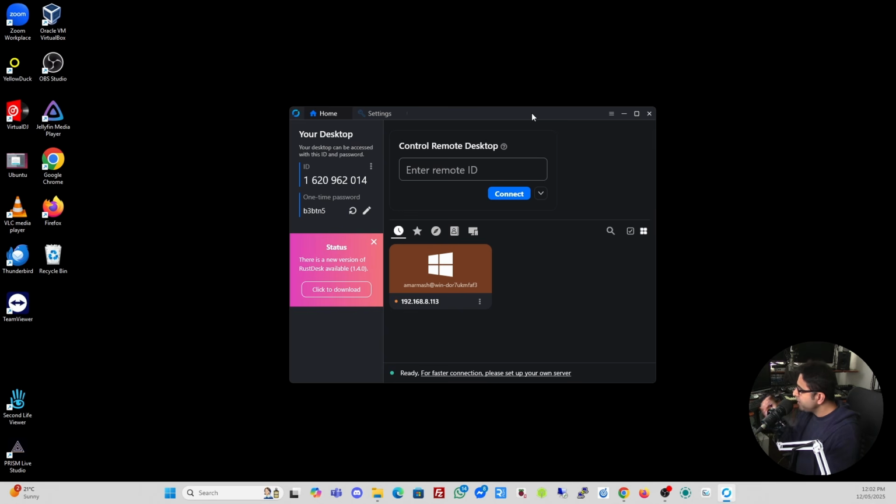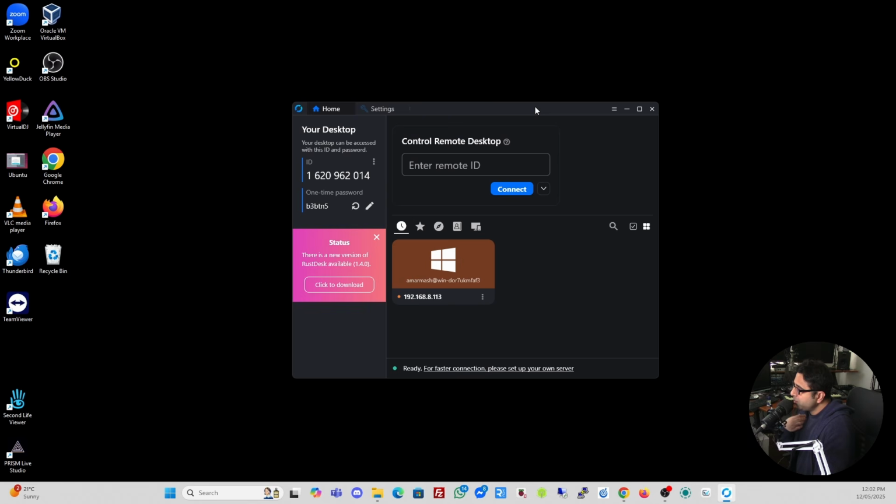In order to get RustDesk installed on my remote computer, I'm going to first use Windows RDP to connect into that remote computer and install RustDesk over there. Right before I do that, as you can see over here, I do have RustDesk installed. It's given me the RustDesk ID and a RustDesk password.